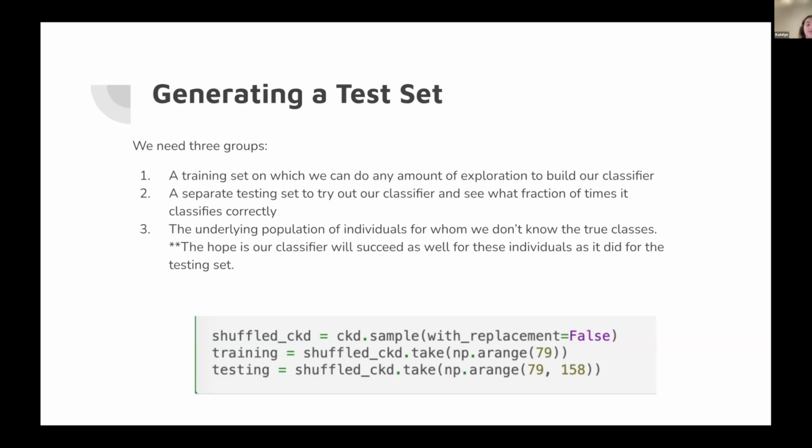The first thing we would have to do is randomly use half of them for the training set and the other half for testing. So that's what the shuffled CKD is for. It's randomly shuffling all the rows, and we're going to take the first 79 because there's 158 rows in total. That's why it's 158. So we're going to use the first half, the first 79 rows that it randomly mixed up, for training, and then the other half for testing. Just to explain that so it makes more sense.